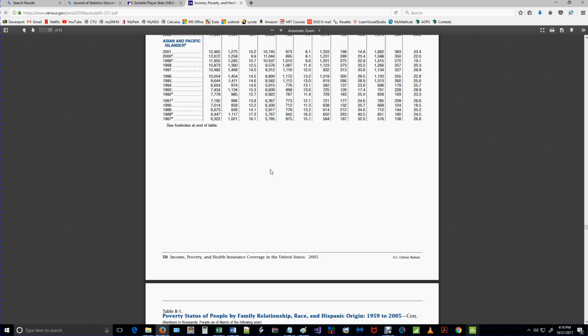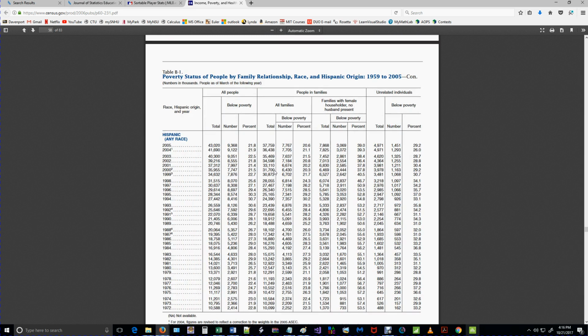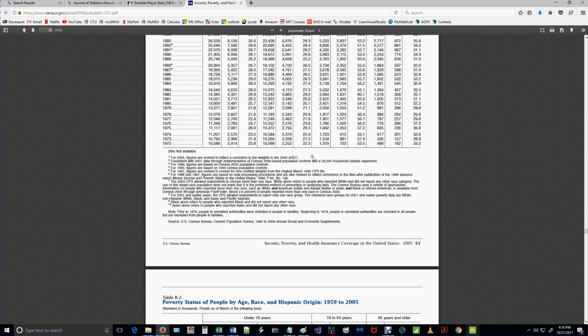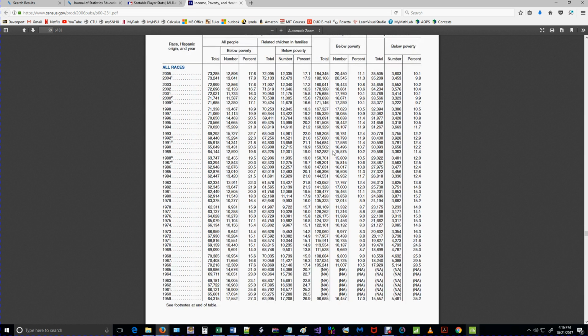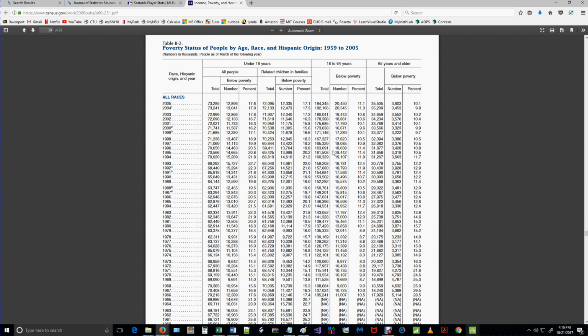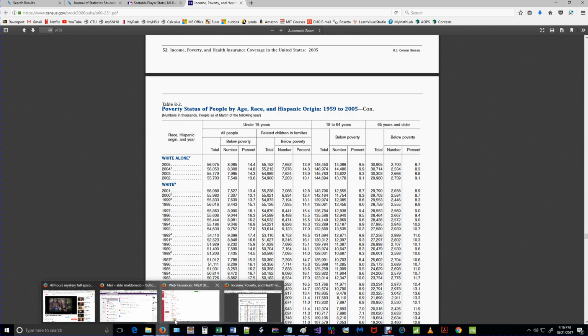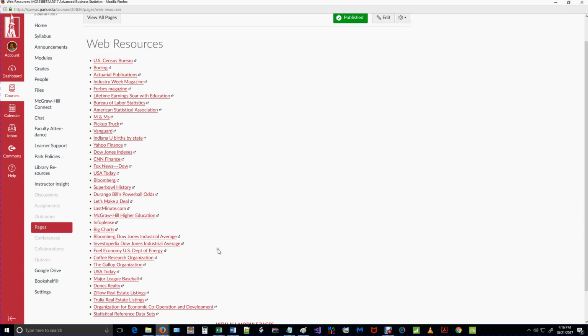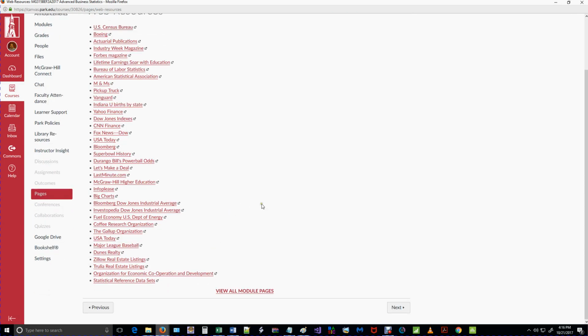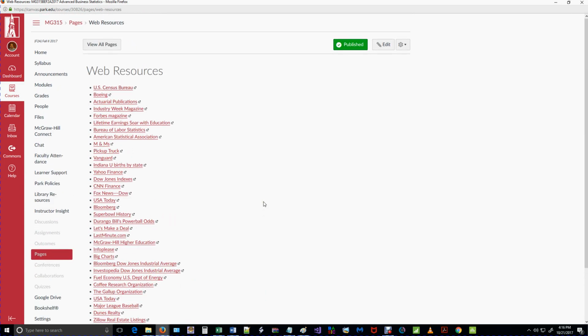And this one is related to, well, this also. Number of people in poverty and things like that. All right. So that's where you get the data. And of course, if you have any kind of problem finding the data, let me know, and I can give you a hand.